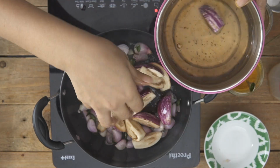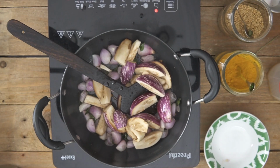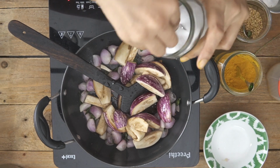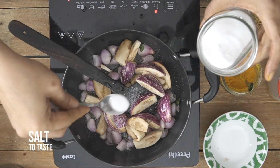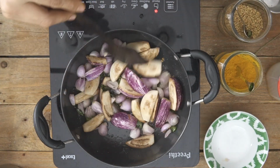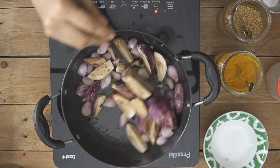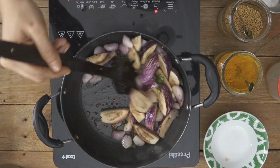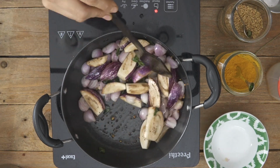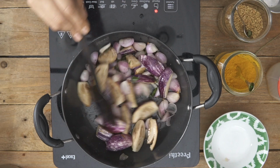Okay, I also added a little bit of salt. Great. So I'm just going to go ahead and add in my brinjal into this, and some salt, so the brinjal roasts with a little bit of salt. I will add a little more salt later, and I'm going to roast the brinjal and the onions until both of them get well cooked, especially the brinjal, until it gets nicely roasted. I'm just going to go ahead and cover the pan and allow it to steam cook for some time, so the cooking is really fast.